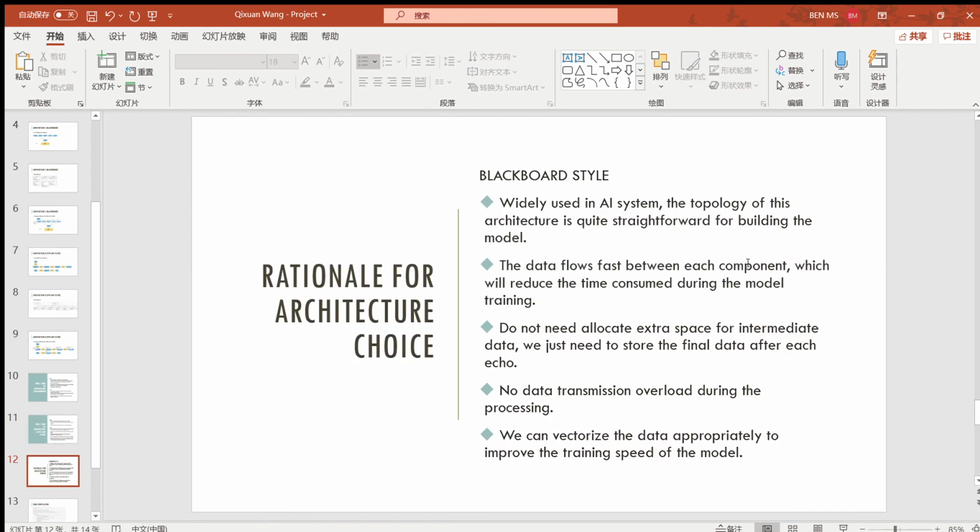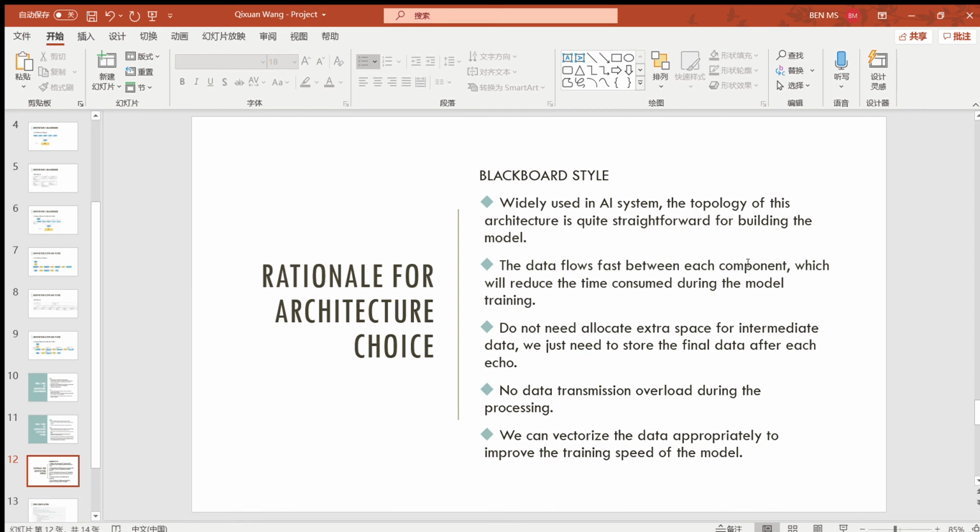So considering all these pros and cons, I think the blackboard style is better than the pipe and filter architecture style for this project. I still prefer the blackboard style because it is very fast compared to the pipe and filter architecture, and it is easier to implement.